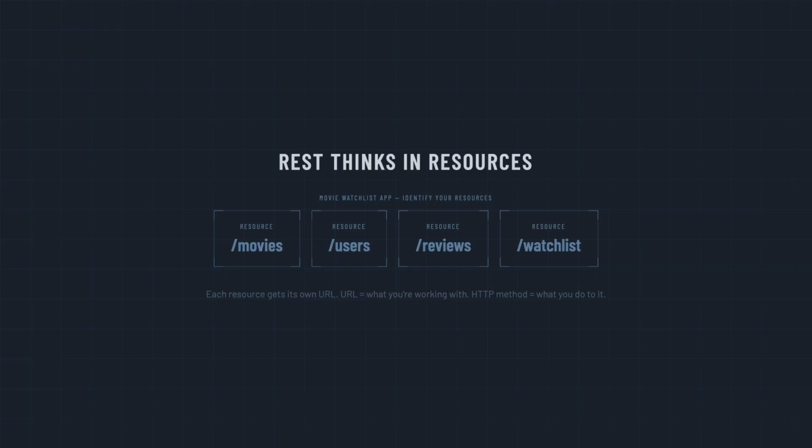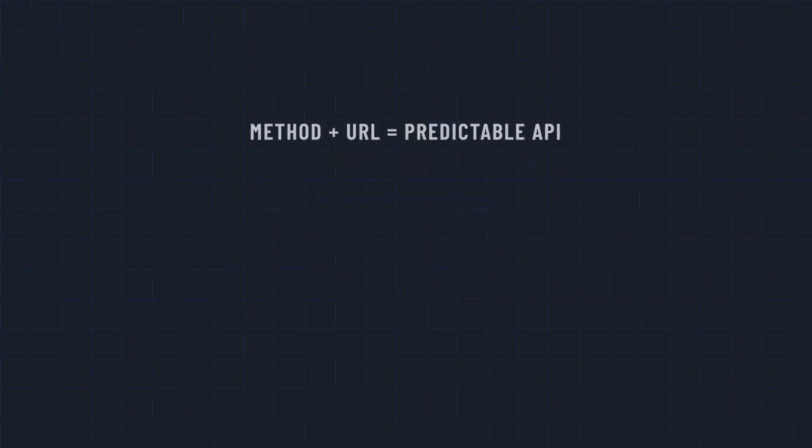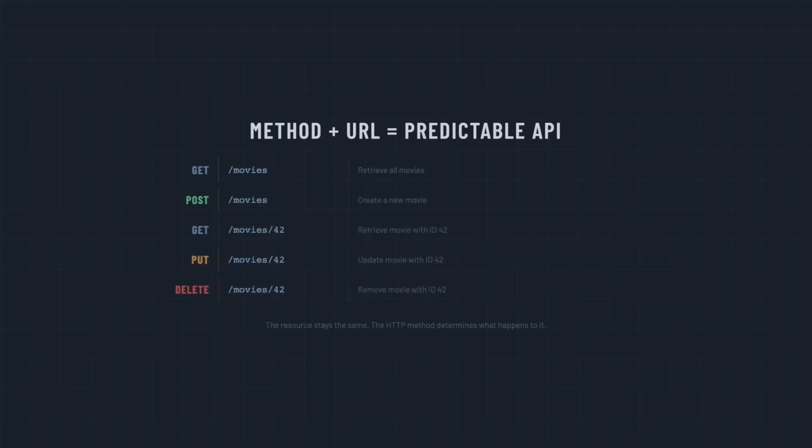If authentication is missing, you will commonly see 401 Unauthorized. If the requested resource doesn't exist, the server will return 404 Not Found. And if something unexpected happens on the server, you will usually receive a 500 Internal Server Error. These status codes allow the client to understand the outcome of a request without even looking at the response body.